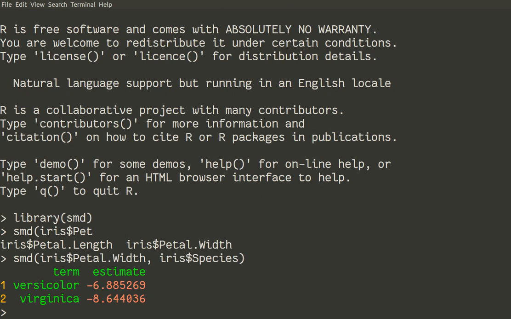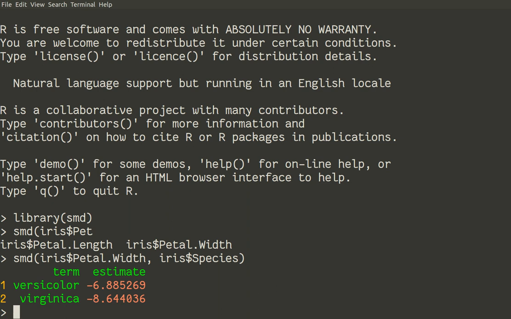So we can run it now, and you will see this is an estimate of standardized mean difference between one species, which is not designated, it is Setosa, and two other species. What is good, you already see that the standardized mean difference has a sign, in that case minus, so you can measure the direction of difference. It's not always possible. And you can measure, as I said, the difference between one species, which is first in the list, so Setosa, versicolor, virginica, Setosa is first, and any number of others.